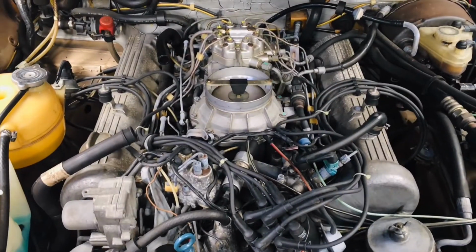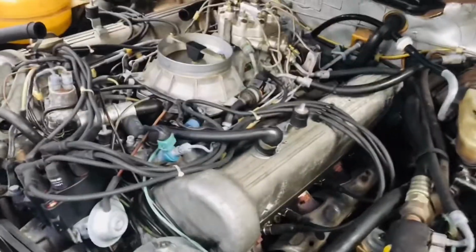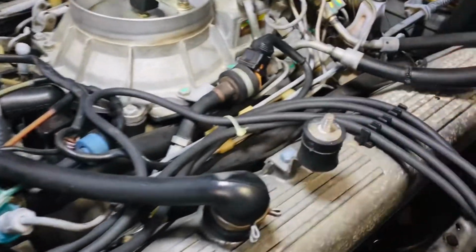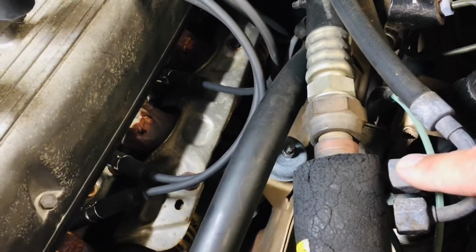Alright, so now we remove the air filter box assembly, and you have better access to what you're going to be doing next. You're going to remove this hose right here, and then as you can see, you have two hoses over here. And what I would like to do is this one is to disconnect it here, and then this one here, basically you disconnect it over here. Alright, which is the second one right here.